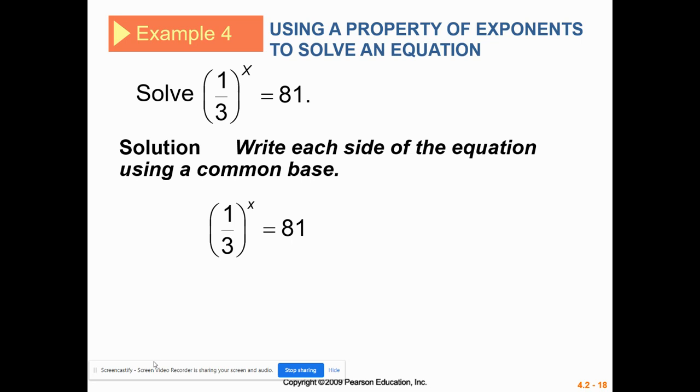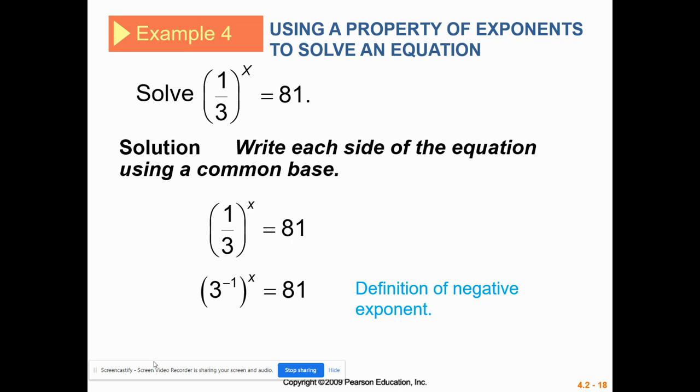And what I mean by that is we have the numbers 1, 3, and 81. Notice I am considering the numerator separate from the denominator. Now we've already seen we can't use 1 as the base, so we really are only considering the numbers 3 and 81. 3 is the smaller value. Is it possible to write 1/3 as 3 to a power? Is it possible to write 81 as 3 to a power? The answer is yes in both cases.